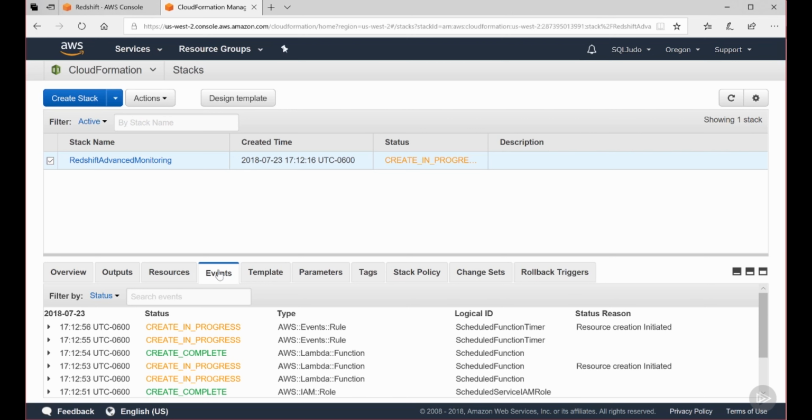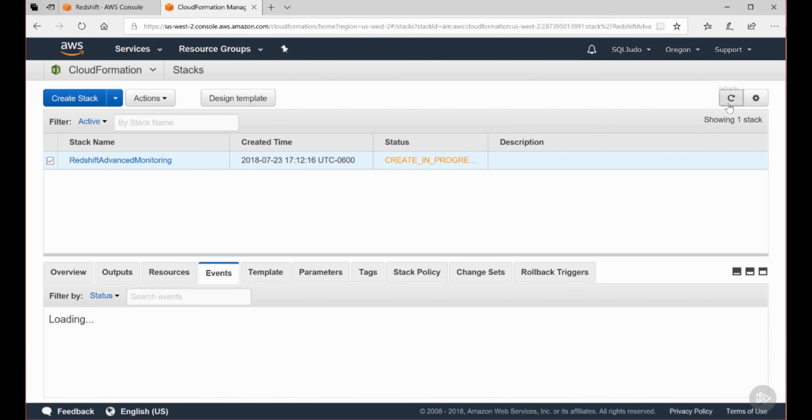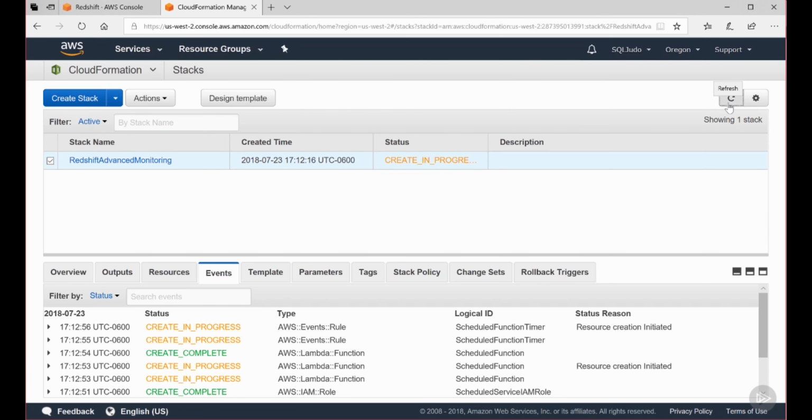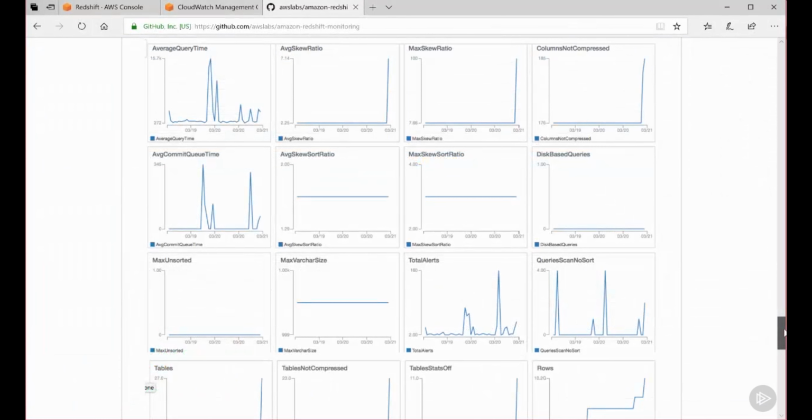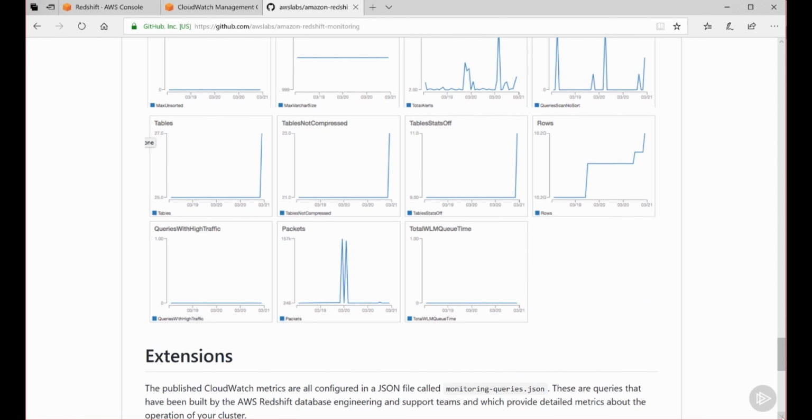We talked about the performance best practices and the items that it's going to be monitoring, but now let's take a look at the dashboard that you could actually create from those additional metrics. You see the different widgets here. You could look at things like the average commit queue time. In other words, the amount of time a query spends in queue before it commits. Over here, this would be a good one to set an alert on, identifying when columns appear that haven't yet been compressed. This one here is similar to one of the system tables that we queried in that previous module, the queries scan no sort. In other words, it'll show you queries that are doing heavy scans but aren't sorted in accordance with those scans. All of these are very good things to be investigating and keeping an eye on to improve your performance.